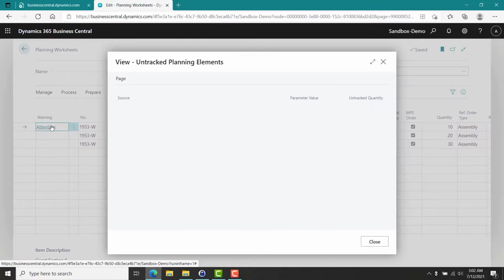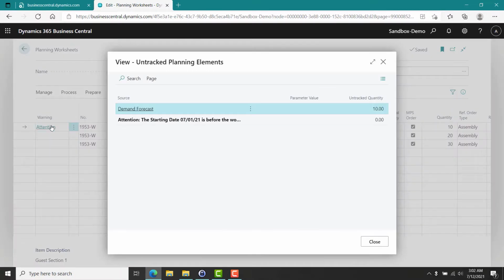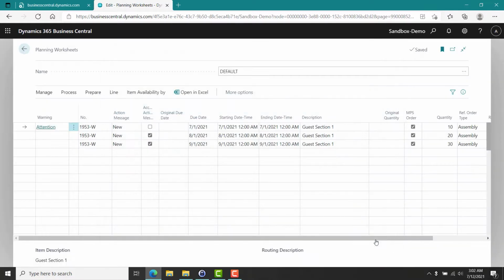If I look at this attention, it tells me that the starting date is before the work date, which is obviously today. But the starting date for this is at the beginning of the month, because I'm planning these monthly. When I do that, it puts everything on the first of the month. So July had not been planned, and it brought this order in with a starting date of July 1st.